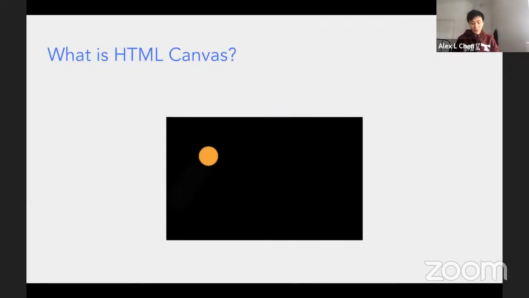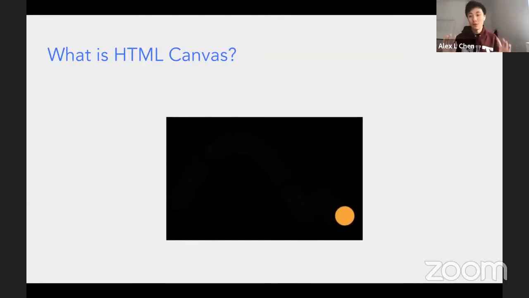Well, an HTML Canvas is essentially just any other HTML element. You learned about divs and stuff like that, right? An HTML Canvas is just another one of those elements, except it has a special property that you can draw things on top of it. You can draw shapes, letters, images, whatever you want.